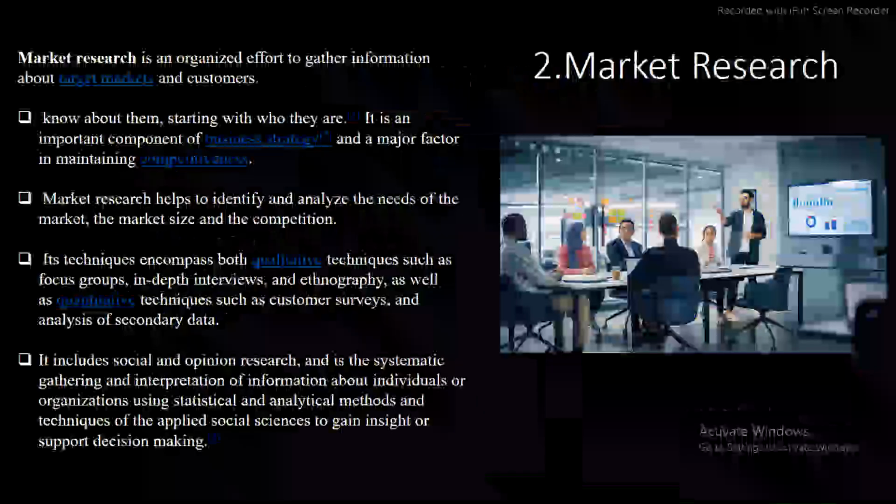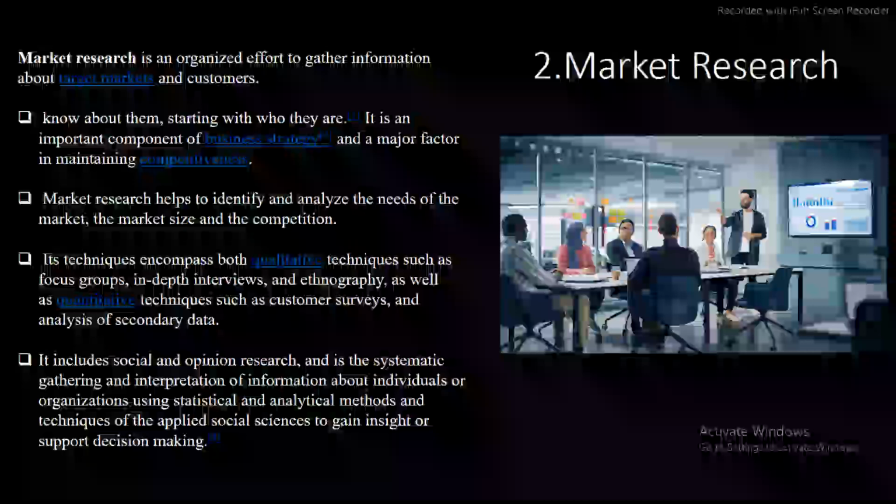Okay, so then comes market research. You might have heard of marketing research at the same time. That is also a topic in your MBA. So in market research, you try to gather information about the target market and customers. For example, your target market is only your tier 2 or tier 3 cities. You try to capture the information about this market. And one of the important purposes of market research is to create some kind of strategy.